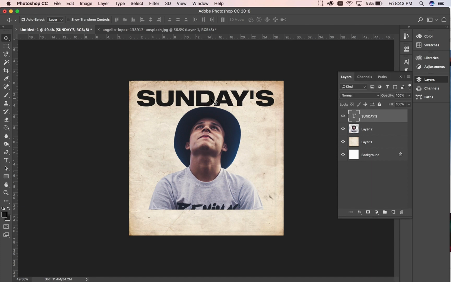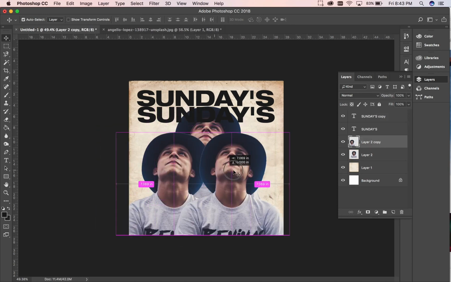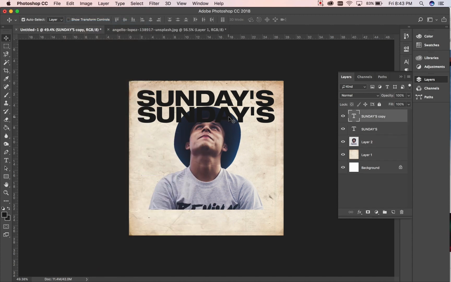So I want to duplicate this text layer. Hold down Alt and click on the layer. It could be the text layer, or this guy. I'm holding down Alt and I'm clicking on him, and that's how you make multiples. It's an easy way to duplicate.